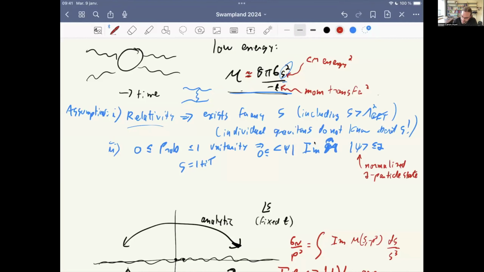Okay, so it's a very simple statement. If S is a unitary operator and you write it like 1 plus iM, then the matrix elements of M are bounded between normalizable states. You have to take some wave packets and so on to make this fully precise, but that statement is a very straightforward, very direct way of saying that the amplitude makes sense at all energies.